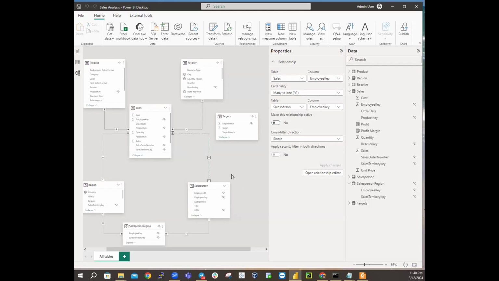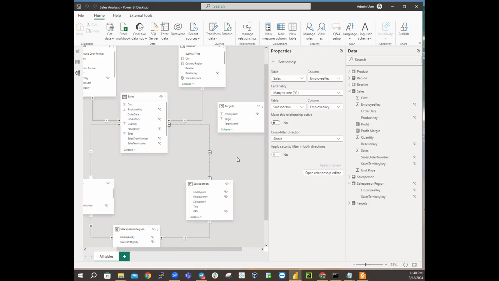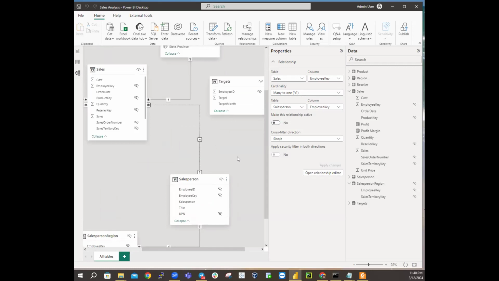What do you notice of the line between salesperson and sales? Can you see that between salesperson and sales the line has become dotted? It's a dotted line. Good. What do you think will happen?